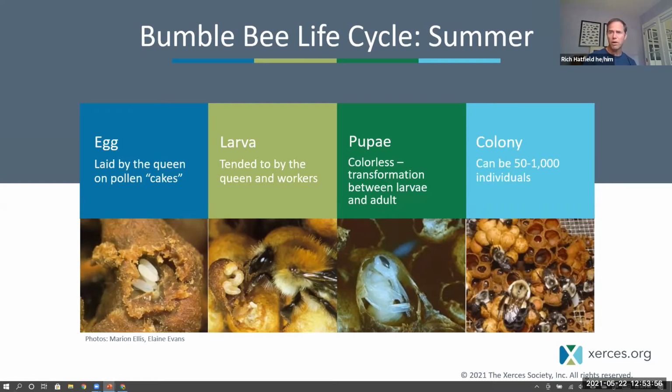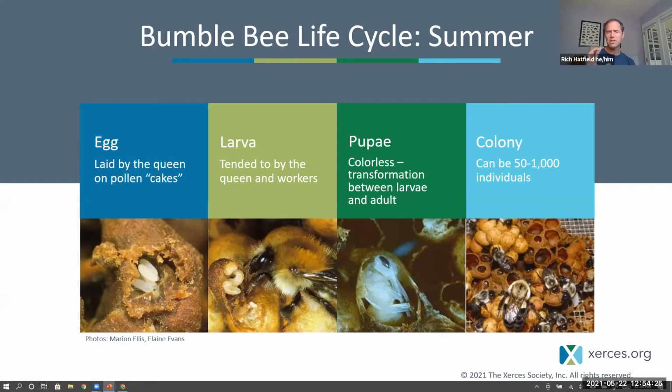But once that first batch of eggs has hatched as winged adults, that's when the queen bumblebee has a worker caste. And at that point, she will no longer leave the nest. She just stays and tends to her egg laying and feeding duties. And the workers are the ones bringing the resources into the nest to help the colony grow. So at this point, if there are enough workers, colony production can take off quite rapidly.